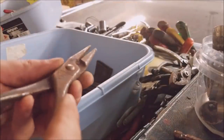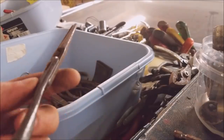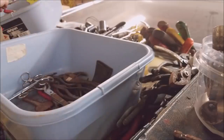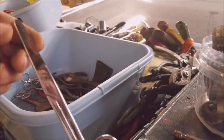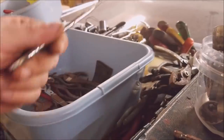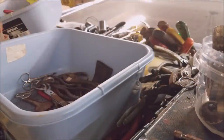These are cool. Forged Steel USA. Just says Forged Steel USA on either end. Kind of cool looking though. A bunch of different scissors over here. These are bent, man. How good do scissors work like that? Actually, they seem like they work. Hey, I should have used these to cut those out. It's too late now.